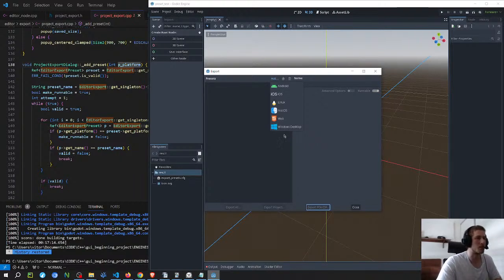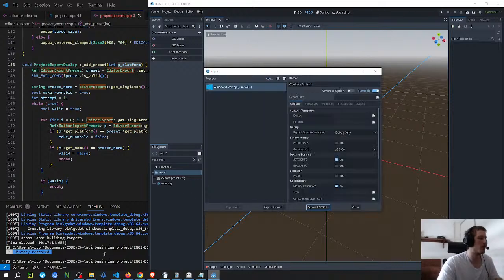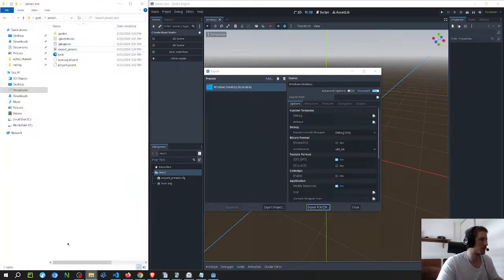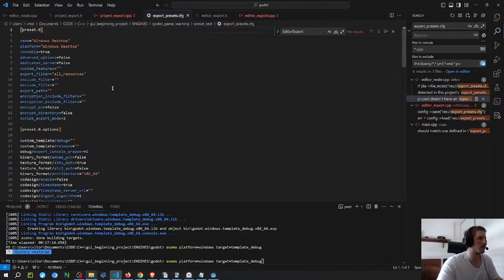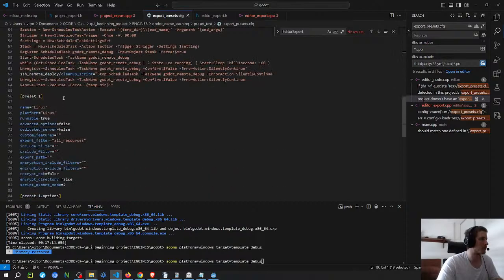So let's say, for example, you have two Windows configurations. You need to have two export... Not sure if you have two export presets files. I think you always have only one file, regardless of how many configurations you have here. It just changes the file. Yeah. So it should be. So I'm gonna open this file. It just has, based on this stuff, then it has the other one.